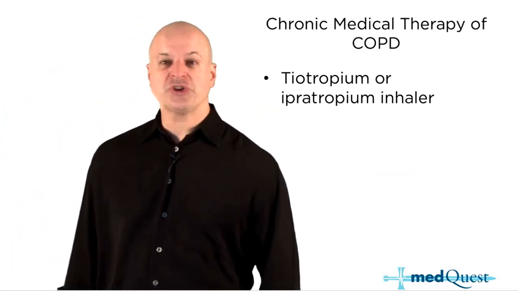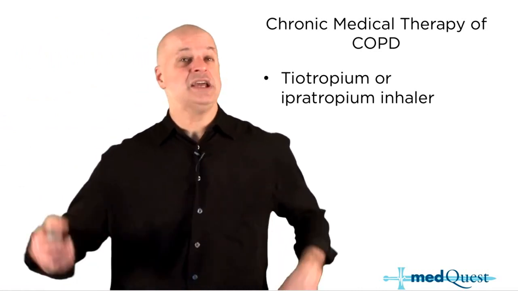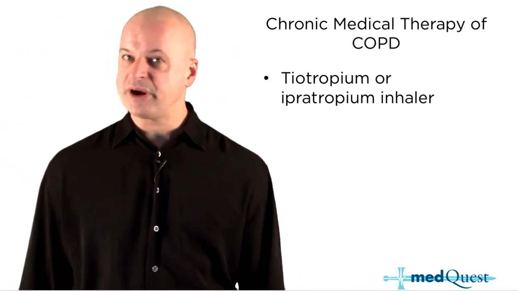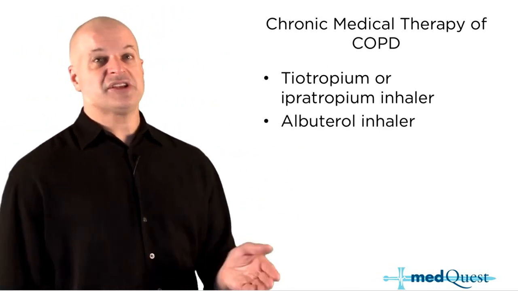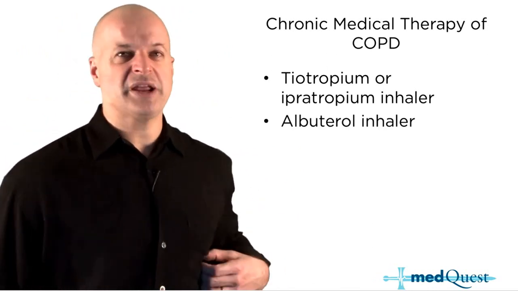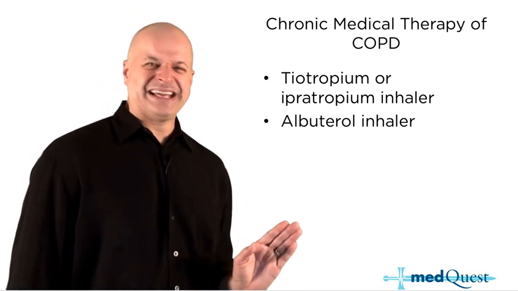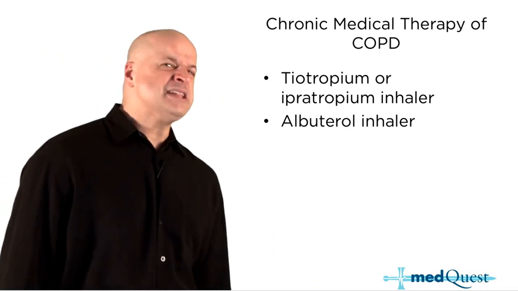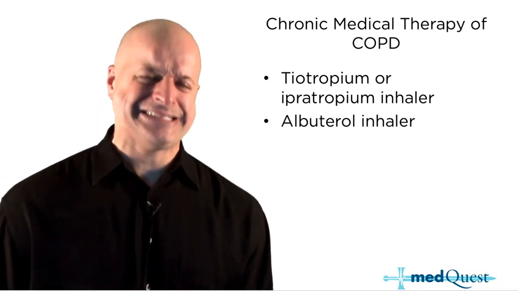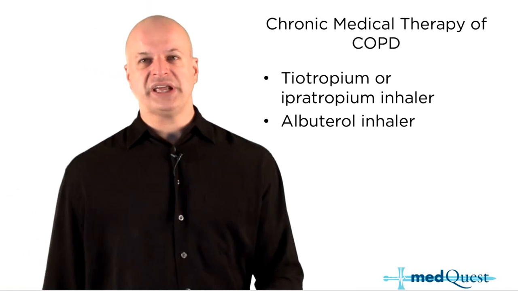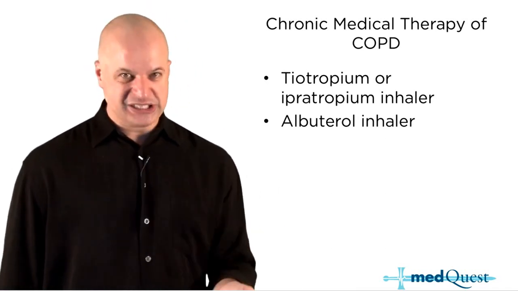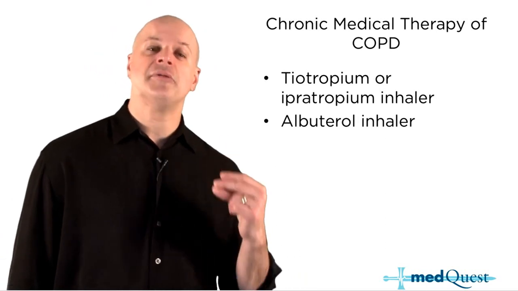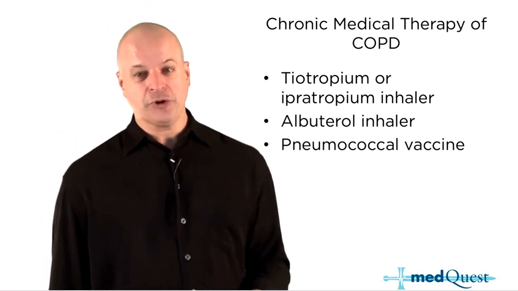Now, the initial therapy for the chronic problem in COPD is the inhaled muscarinic antagonists: tiotropium, ipratropium. That's where they work best. You'll never get asked to choose between tiotropium, ipratropium, or albuterol, but the question could be: in what disease is a muscarinic antagonist the most effective? And the answer is COPD.